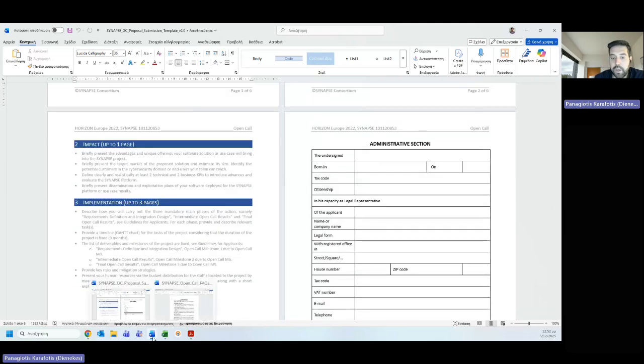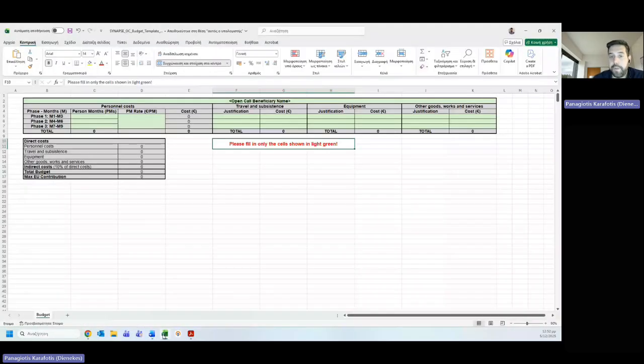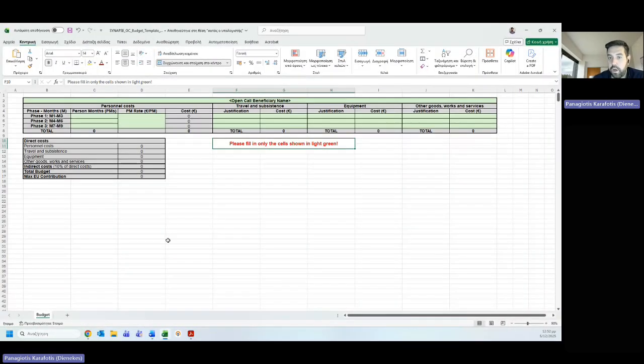Then let's proceed with the budget. We have prepared a template for providing your budget. You should only fill in the cells in light green, your name here.